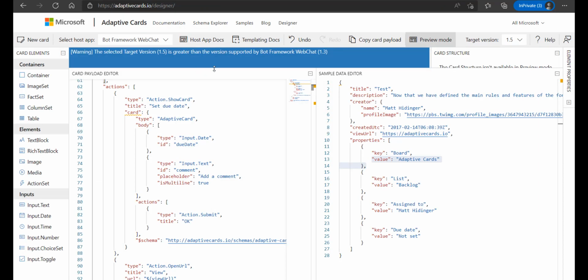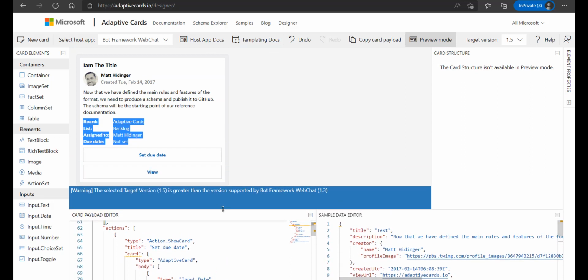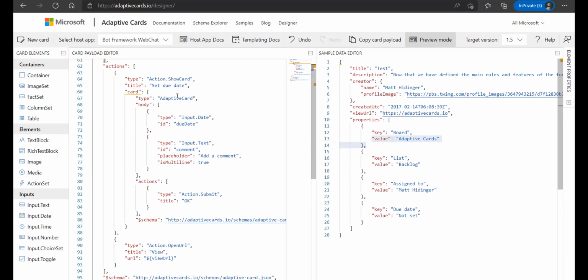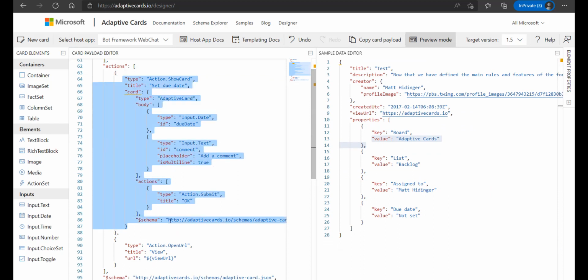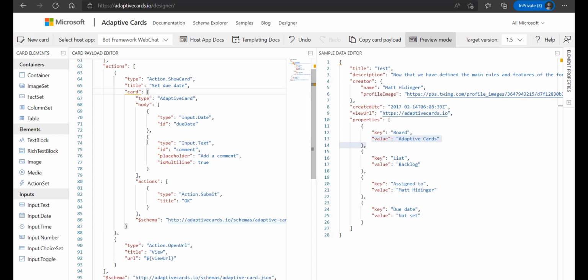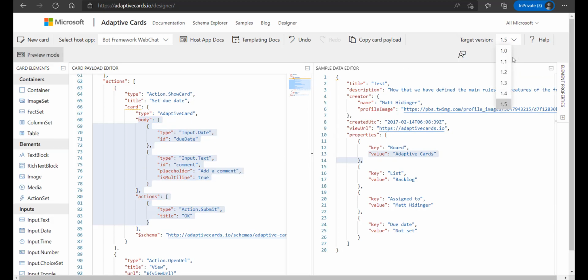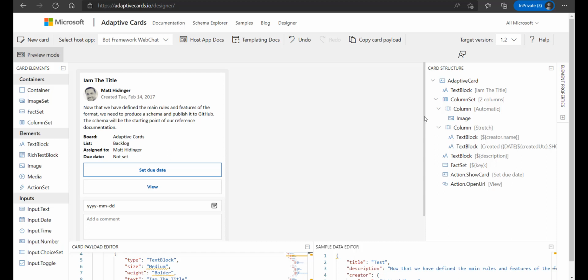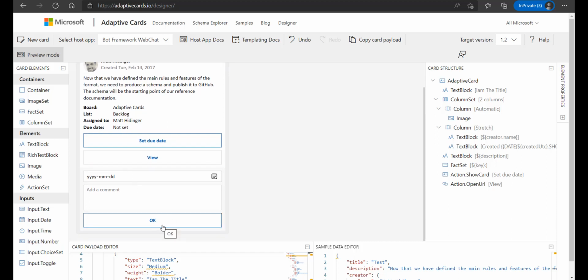Now, in the default adaptive card that we see here, clicking on Set due date opens up a new adaptive card just below it with a couple of fields. So Action.ShowCard is nothing but, on clicking it, showing another adaptive card. If you look at the definition for that card, the type is itself an adaptive card. We have a nested body within it, and within it we have nested actions, which show the Action.Submit. If I go a bit down, you can see that clicking on it shows you two fields and another submit button inside.